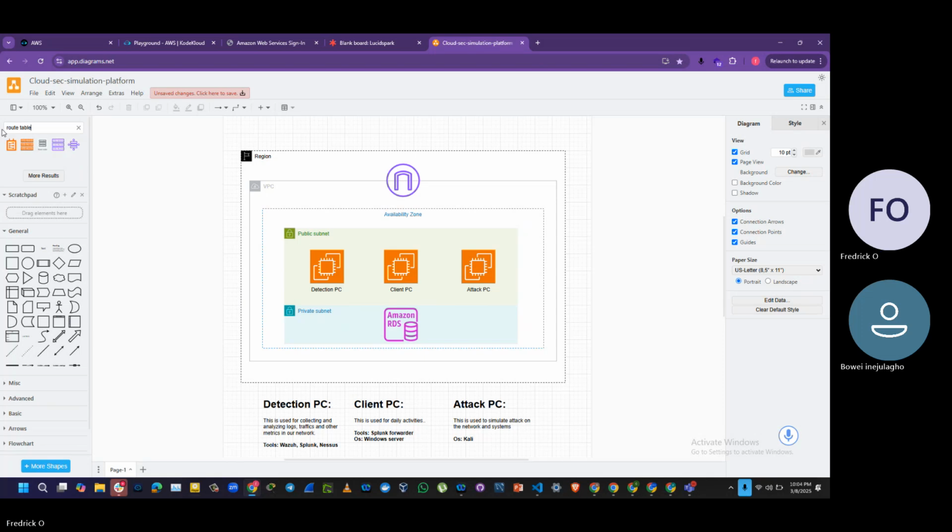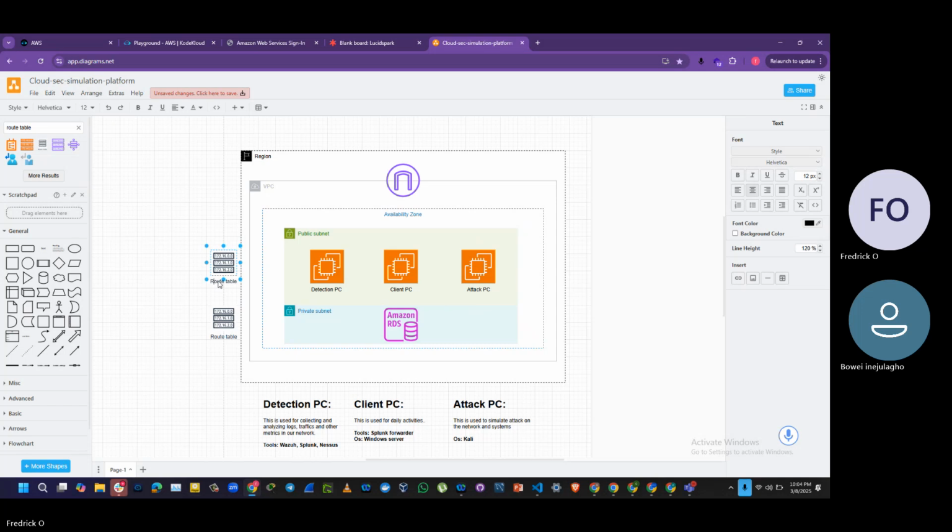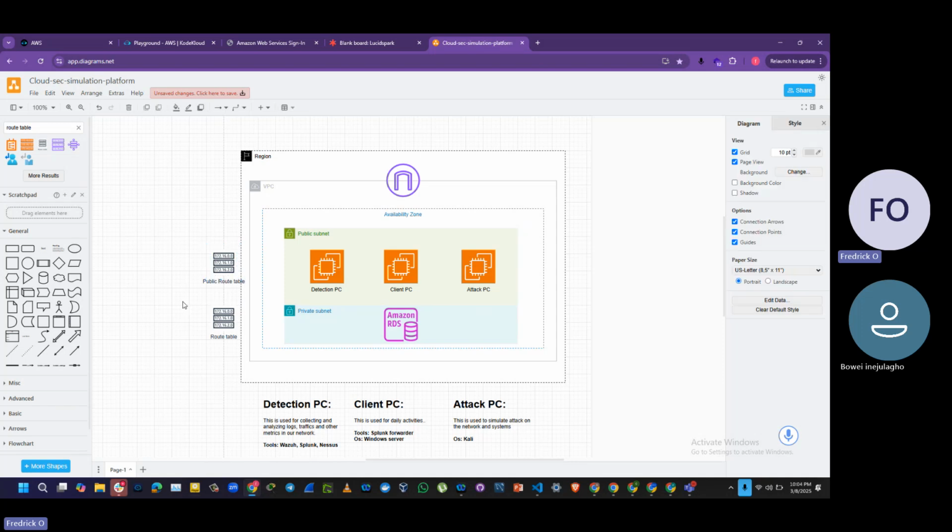So we'll just come here, just pick this. Control D. All right, so public route table.